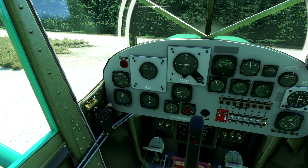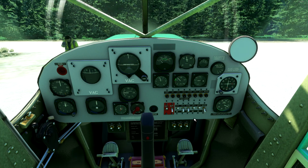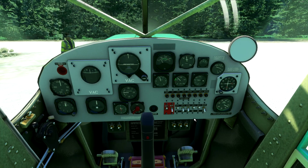Fuel boost pump is off. Should have had my beacon on already, and strobes, navs, but, well, we're there now. So, flaps are about 25, which is weird because it goes 30, 40, 60. You'll see here, the flaps set to about 25. Then it's basically 40 and 60. So, whether that's a parallax effect that's throwing off the actual appearance of the instrument being at the right angle, I'm not sure, but it doesn't look like it's all the way at 30. But let's taxi her out and get this thing going.